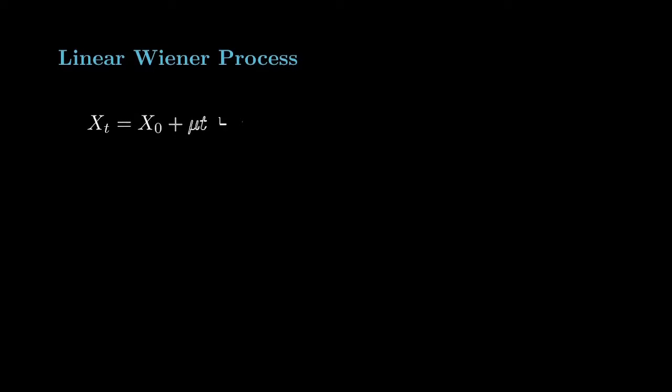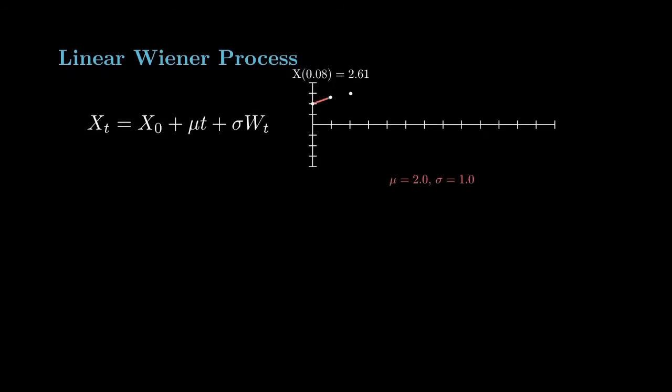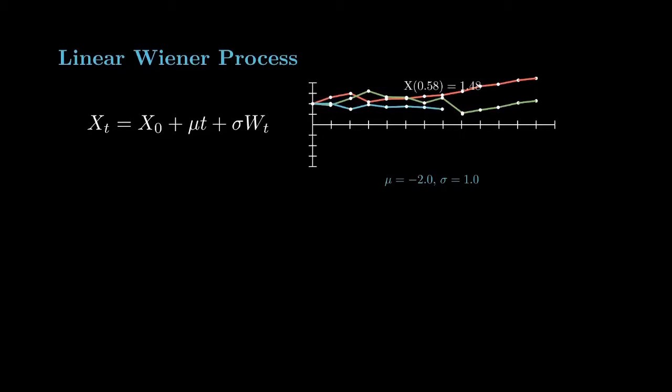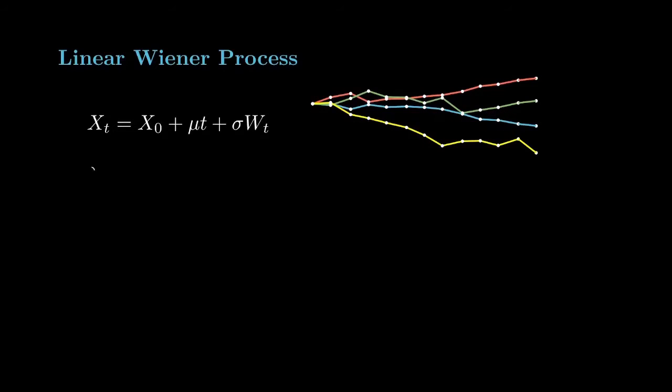is defined by X of t equal to x naught plus mu t plus sigma W t. Here this one demonstrates how this process goes through time. Here W t is a Wiener process, and the coefficient mu is called the drift coefficient, and sigma is known as the volatility coefficient. The following indicates the key properties of this Wiener process.